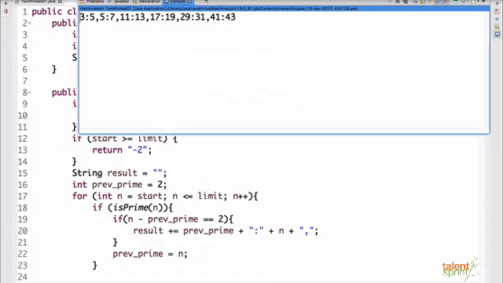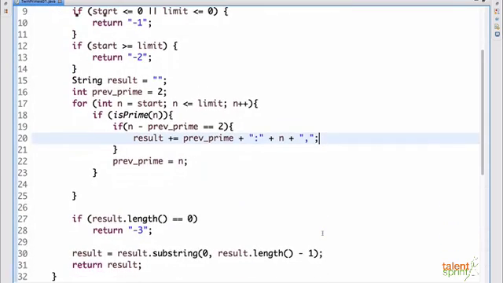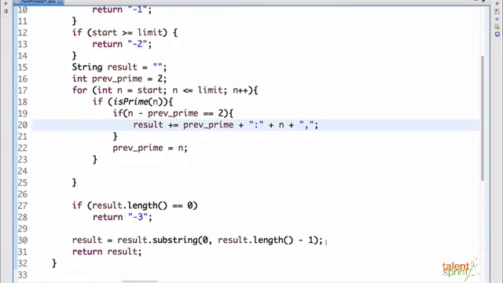So that is your string for numbers from 1 to 50. And check here that the last comma that would have come because of this result string is removed because we carefully added this substring line here. So we remove this comma by taking a substring of the result from 0 to length -1.